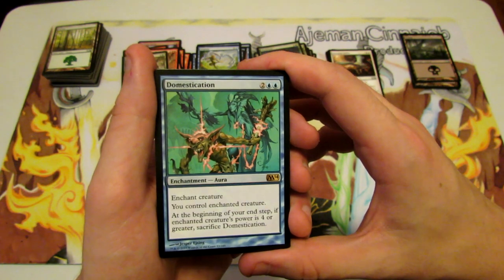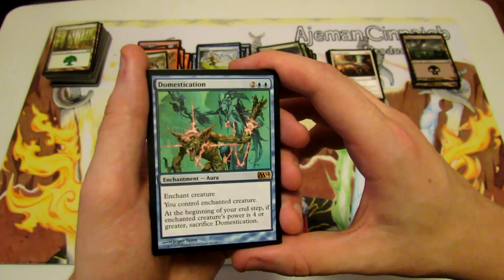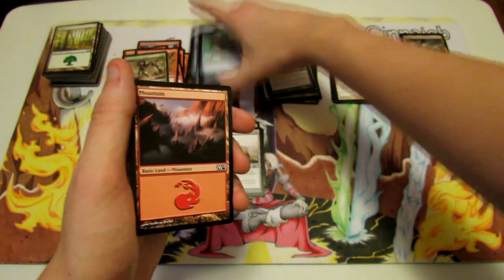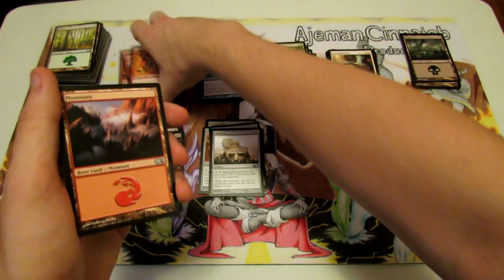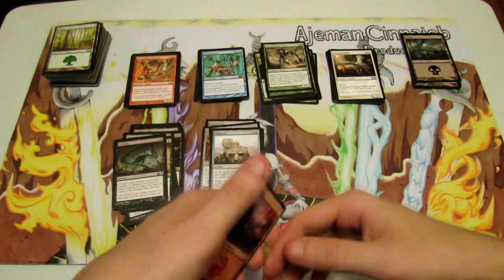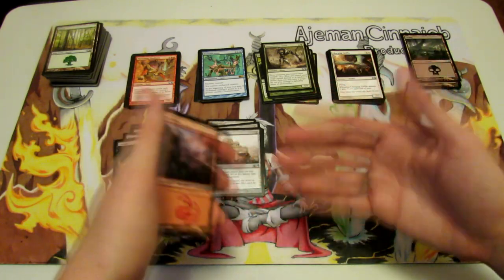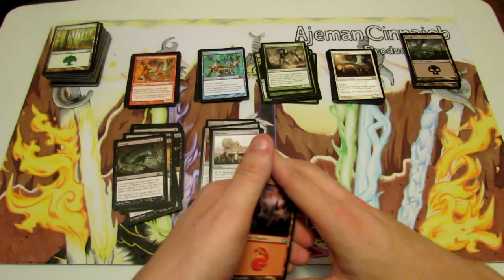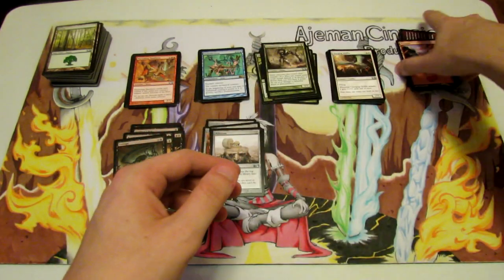You control the enchanted creature, and at the beginning of your end step, if the enchanted creature's power is 4 or greater, sacrifice Domestication. So it only allows us to grab smaller creatures, but at the same time, if we have some ability that allows us to sacrifice that creature or fling it and deal damage to our opponent based on its power or toughness or anything like that, then it's a pretty cool ability that we can just kind of play around with, a cool interaction that is. And then we have a Mountain and a tip card here.